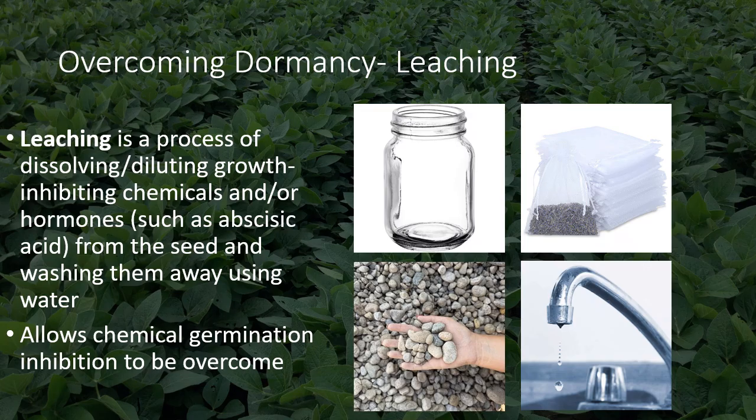dripping faucet for a day or a couple days in order to basically have those seeds sit in water. They're going to have a bit of a pre-soak, but also by having the water constantly dripping, water is constantly going to be flowing out of the jar, which means any chemicals which have dissolved out of the seed into the water are able to start flowing away. And after a few days of leaching, often the water in your jar has almost none of those growth inhibiting chemicals or hormones left in it because it's all leaked out of the top of the jar, and your seeds will be capable of germinating.